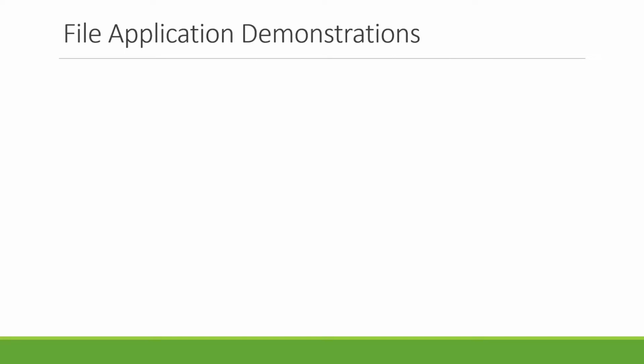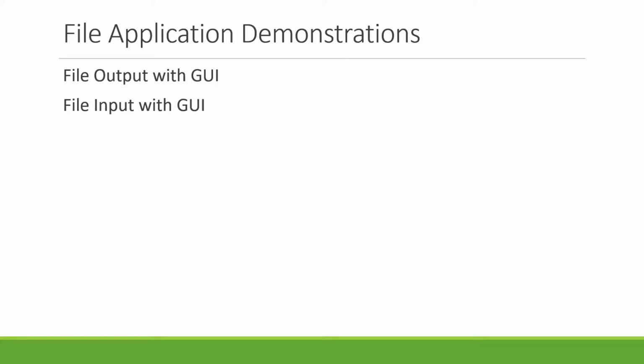So I'm going to do 3 demonstrations in this video. The first one, and this will be a really quick one, I'm just going to show you how you can do file output using a GUI application. In our previous videos, we did it all in the console. So we're going to do that with the GUI. And then we're going to do the same thing with file input. Again, it's going to be really quick.